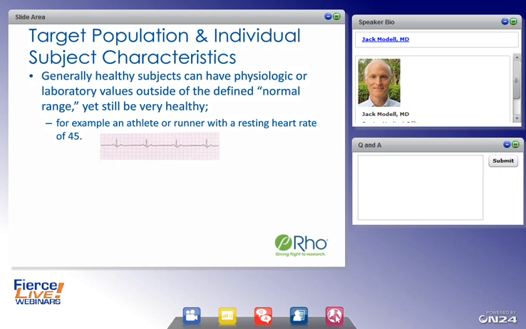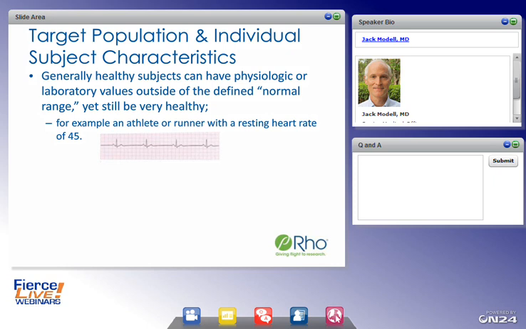Maybe that's not the ideal subject, but for most trials, there's nothing wrong with that. Yet I have seen an awful lot of trials say things like, the subject has to have no EKG abnormalities. And actually very few of us have no EKG abnormalities. Or the subject has to be in normal sinus rhythm. Well, what you see here is a sinus rhythm. It's basically a normal rhythm. Technically, it's a sinus bradycardia, which is not a normal sinus rhythm.